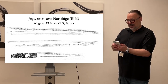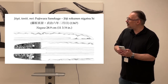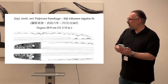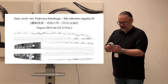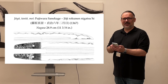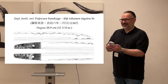And then the last plate was another tanto, a student of Norishige, the Kaneuji, dated, also a very important reference, which is very wild too. I don't remember what I attributed it to, but it was kind of close in the vicinity of Norishige somewhere. But you know, 25 plates, everyone took notes, no photos allowed. So it was really a tough learning session there. And you get tired after a while and exhausted.